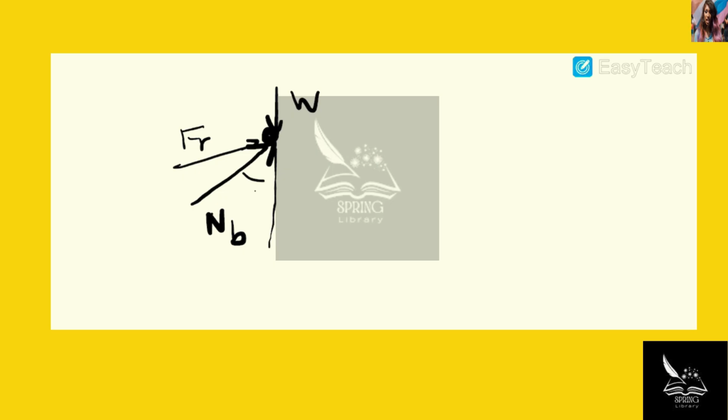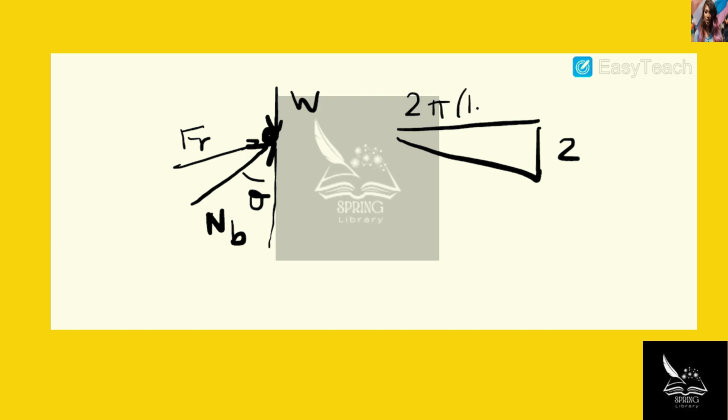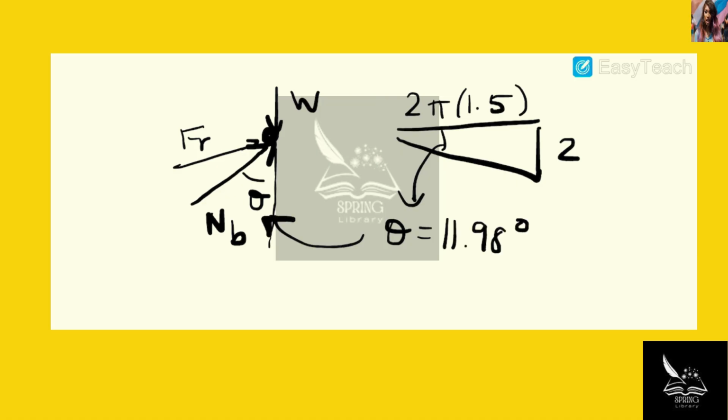We can actually go ahead and find this unknown angle theta by using the knowledge that we have of the velocities and displacements. Another piece of information given to us is the radius of the slide, which is 1.5 meters. So we know that for every 2 meters down that's traveled, the boy is traveling 2 pi r, so 2 pi times 1.5 meters, in the tangential direction. This yields a theta equal to 11.98 degrees, and that's this angle here.